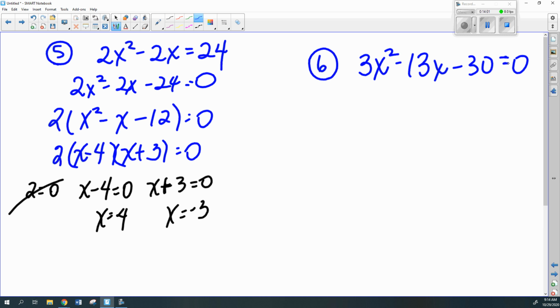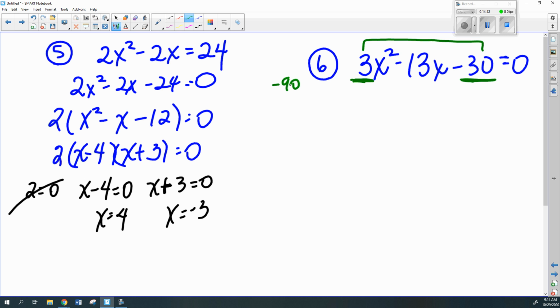Say that again. You have no clue. Oh, okay. Well, it's a trinomial, so it still has to be a trinomial. But even if I could take out a GCF, there's still a number in front. If there is still a number in front of x squared, and I can't take it out as the GCF, then I have to use the AC method. So let's review the AC method. It literally says take the A number times the C number. That's how it gets its name. And write it down.